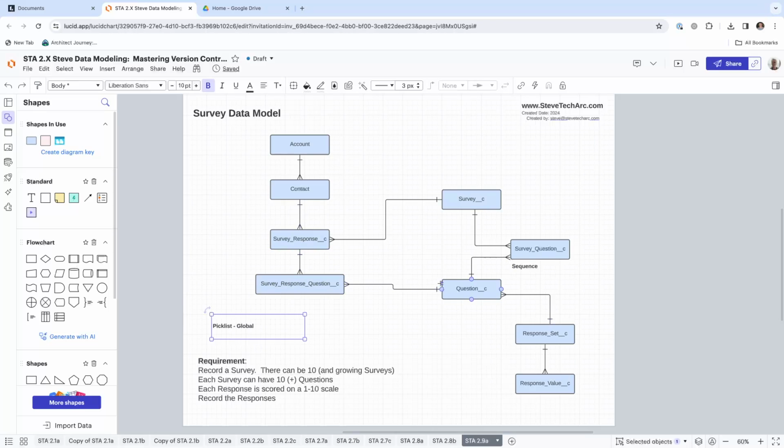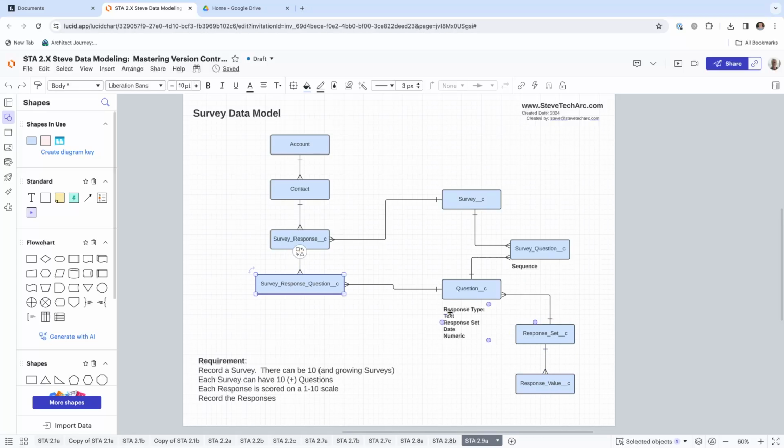So right now, we have enhanced our model to now have the ability, this question could then have a response type. And that could be things like, is it text? Is it a response set? Is it a date? Is it a numeric? So now we've got the ability to have dynamic, to have each question have its own response type, which could be its own response set.